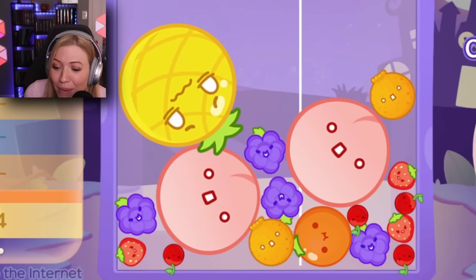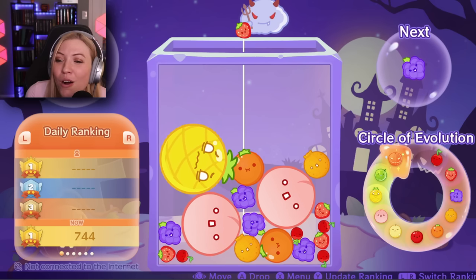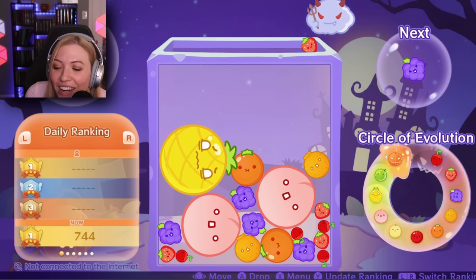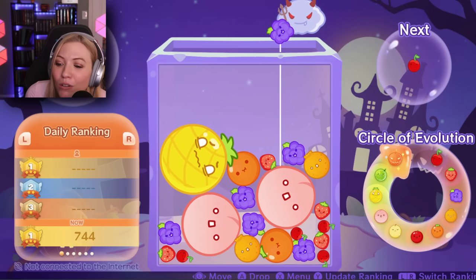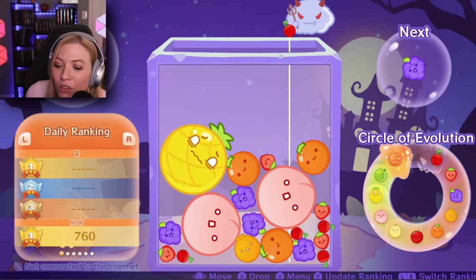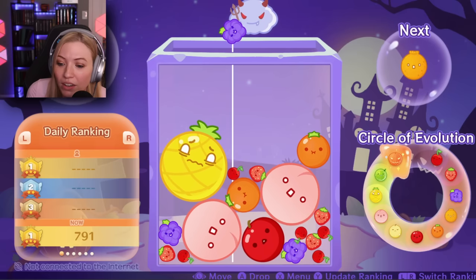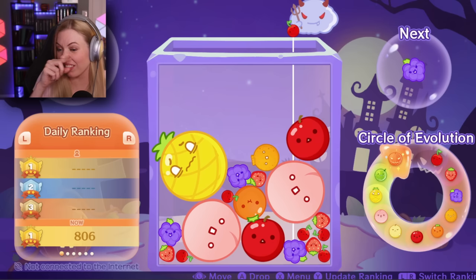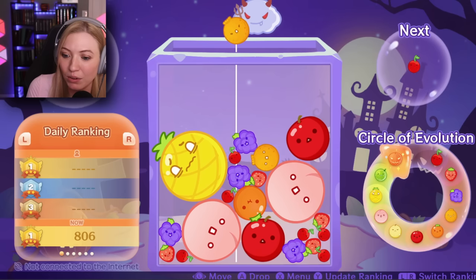Are you guys kidding me? What, would this push the one down? It might. Oh, come on. You guys are so close. Oh, now I'm getting all the grapes I've ever wanted. And I didn't even want grapes. Uh-oh. Okay. All right. Oh, man. I just feel like I'm so close to something really good here. And yet, I can't quite make it work.